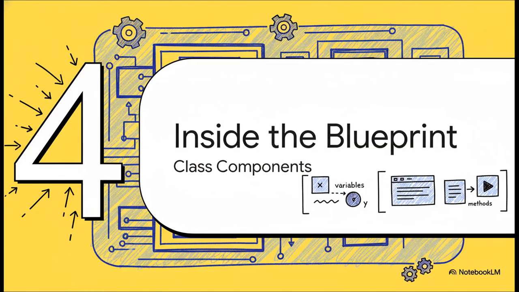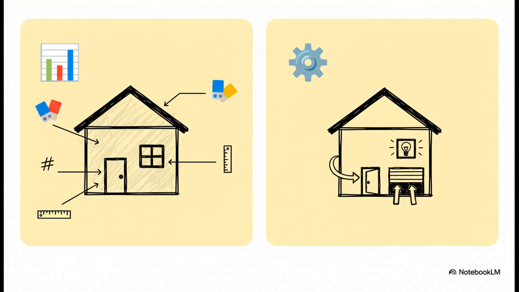All right, so let's pop the hood on one of these class blueprints. What's actually inside? Well, it turns out that every single class, no matter how complicated it gets, is built from just two fundamental parts. First up, you have its data. These are basically the attributes that describe what the object is, its current state. And second, you have its functions. These are the behaviors that define what the object can do, what it is, and what it does.